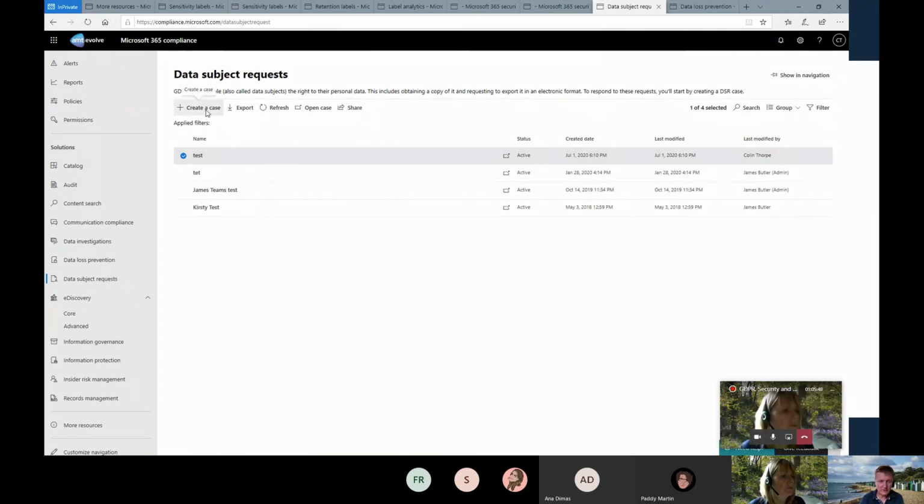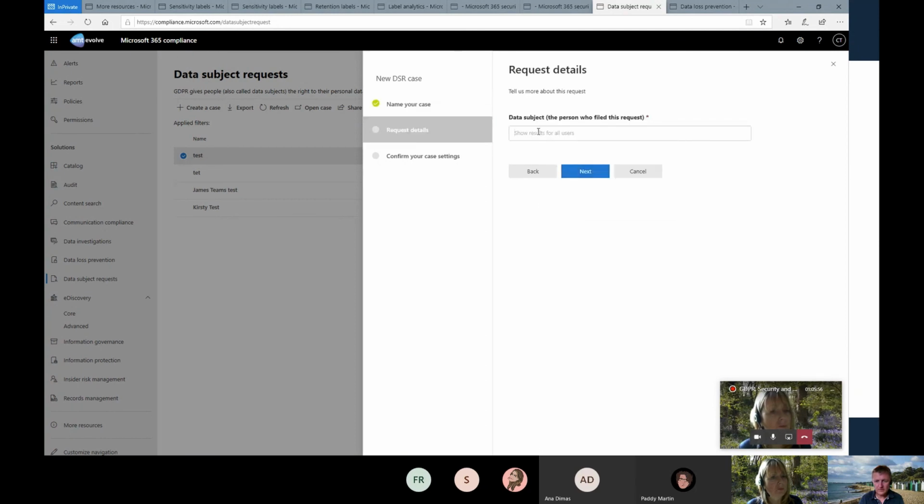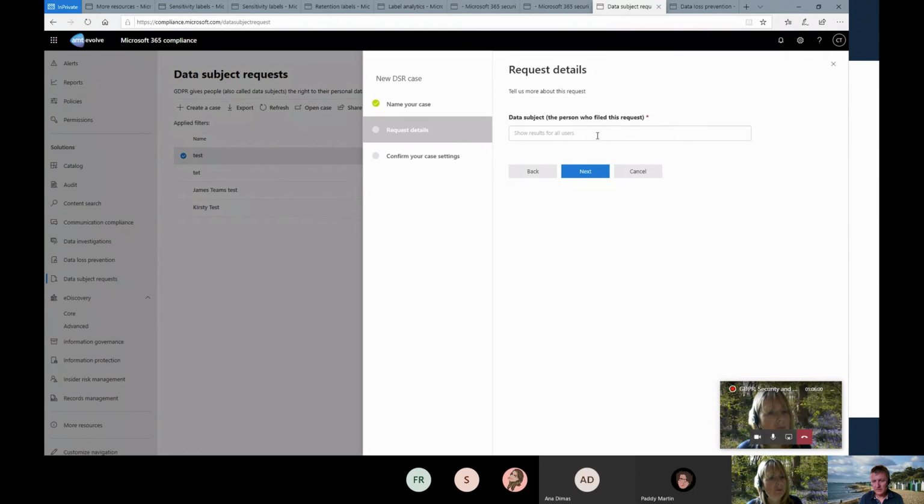Let's go through it. Create a new case, give it a name, type in the request details. So the data subject, this is the person who you want to gather information about.